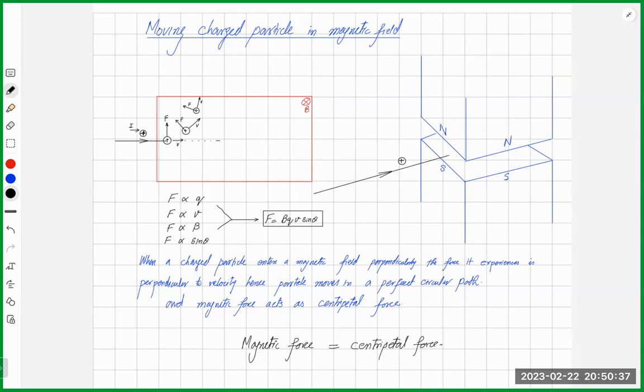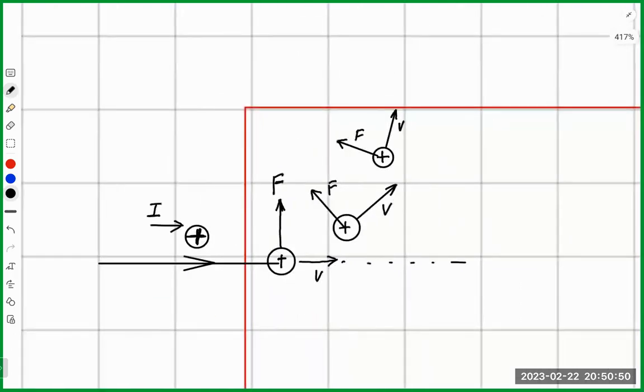If there's a force on it, it can change direction of motion. It cannot be in the case of a conductor. In the conductor, charge particle is supposed to stay in the conductor. Now, what will happen? We discussed yesterday that if the charge particle enters a magnetic field, it will experience a force, provided that charge particle is moving perpendicular to the magnetic field. The force will be perpendicular to the magnetic field as well as the velocity of the object. The force will simultaneously be perpendicular to both of them.